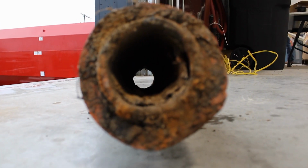You would never use black steel on a domestic water system because black steel rusts. So in the event water is ran through that, it's going to no doubt rust away. You could run a bathtub and have rust colored water coming out, rust chunks coming out, which is super unhealthy, super terrible, and it's not even an option.